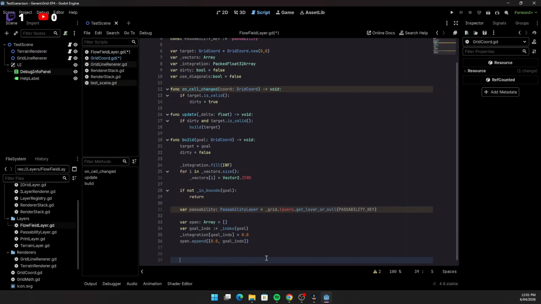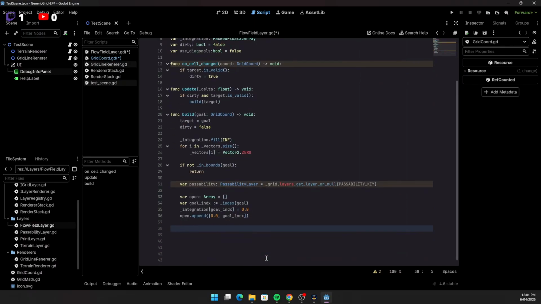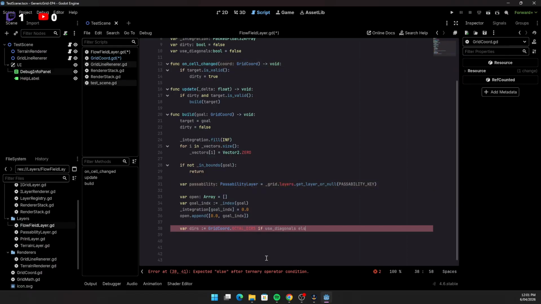Now what do we need to do? We need to get our directions. So directions: if use diagonals, grid coord octal, else grid coord cardinal.